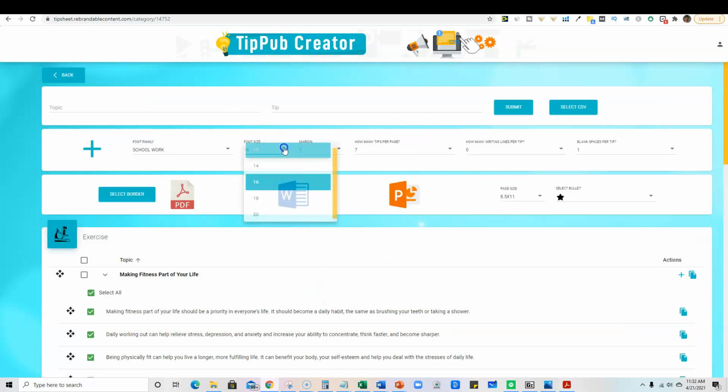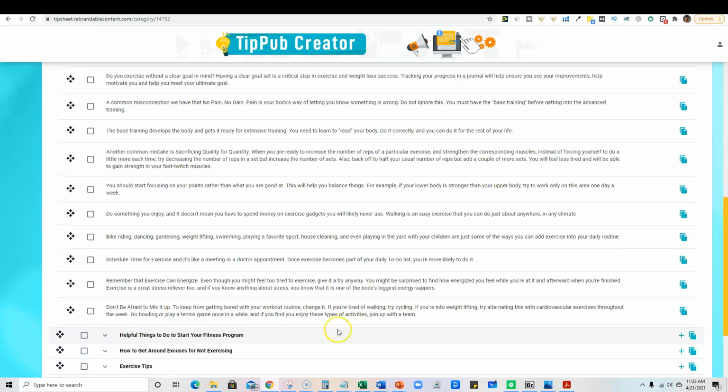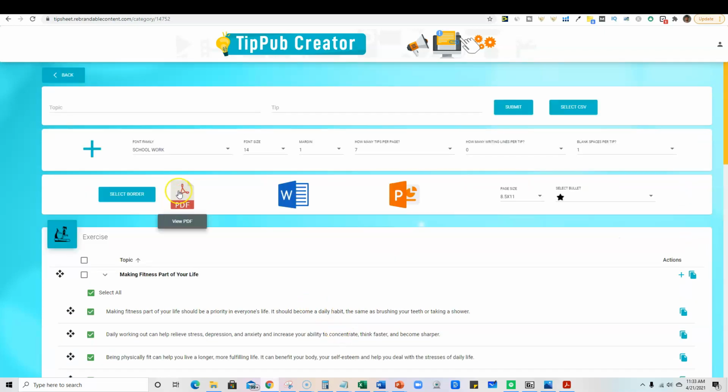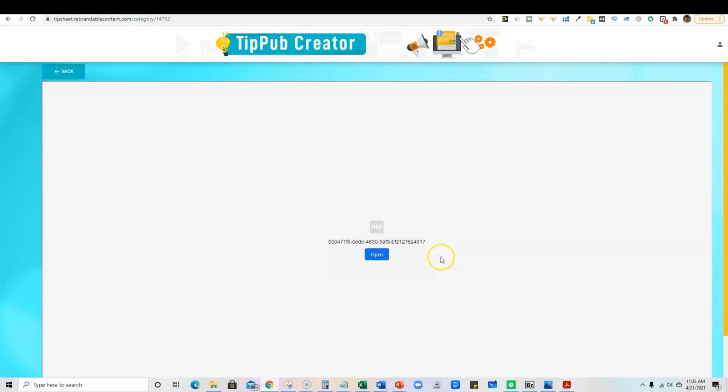I'm not sure if it'll all fit on there. Actually, I'm going to go with a little bit smaller size just to see if we can get it to fit all on 1 page. And then right here, you're just ready to go. We have everything else. It's very simple. And then all you do is you can click on the PDF. And right here, you right click, open a new tab, and you can see it downloads down there.